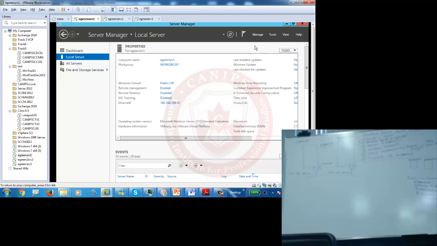You need to give a domain name. So you already set up the DNS server. The DNS domain will be created on that server. You have to install it. So once this is on, this DNS won't be installed.